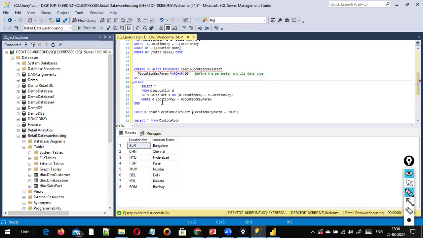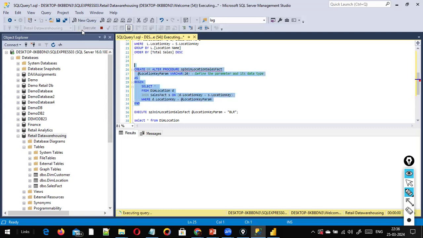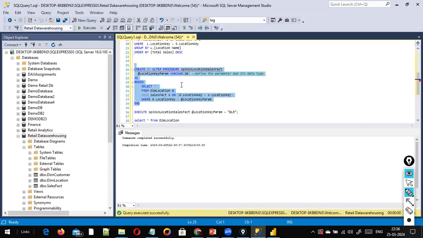Okay. If I recreate it, see what mistake I did. I intentionally did this. I mentioned the integer data type for this one, but when I use a text value for this parameter, it throws an error saying that, hey, this parameter is an integer data type, how can you give the text data type? So I realized the mistake, and then I changed this parameter's data type to varchar. So varchar is a text data type, and inside the parenthesis I mentioned the width, 20. And then I recreated it again by clicking on execute.